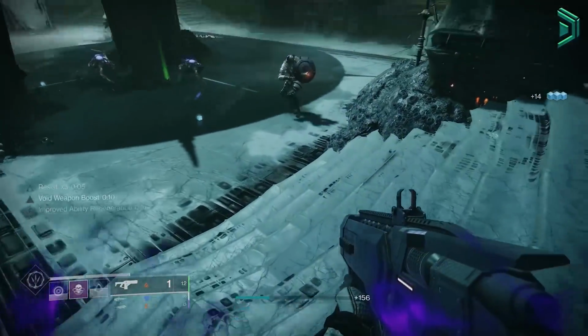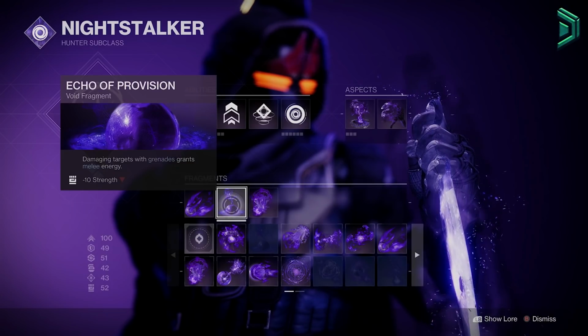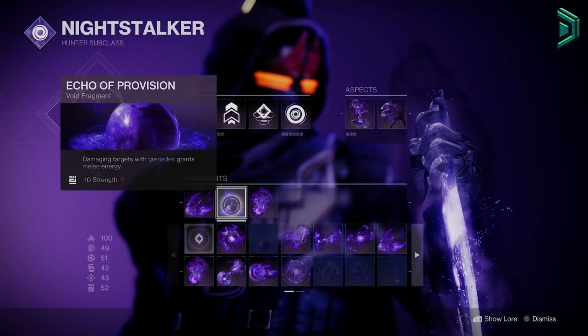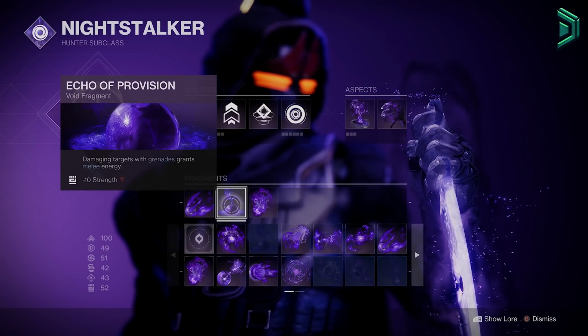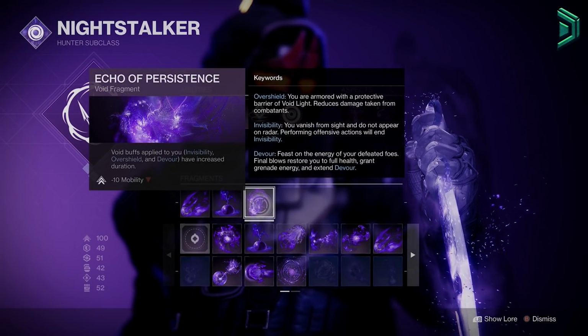The fragments I'm using here are Echo of Undermining to weaken enemies without grenade, Echo of Provision where damaging targets with grenade grants melee energy. Probably not needed, but it does help if you have low mobility so that you can't dodge often to get it back.